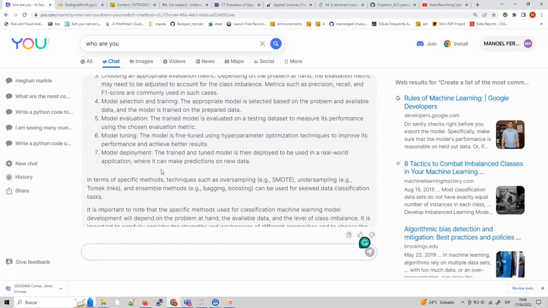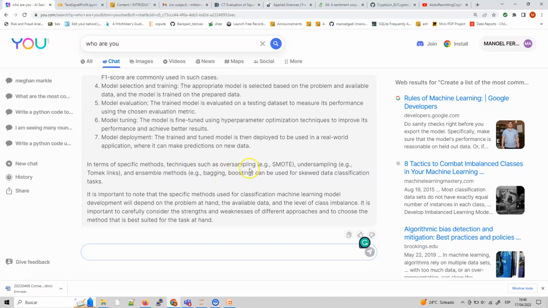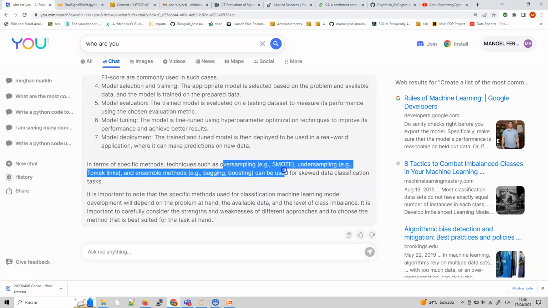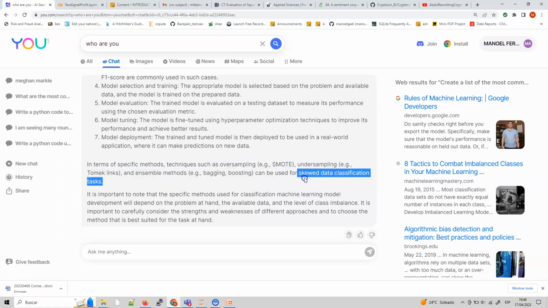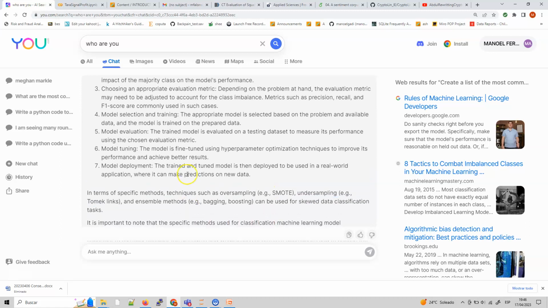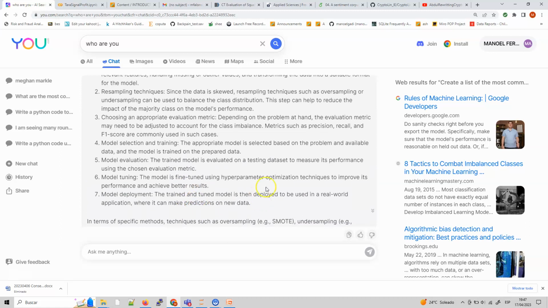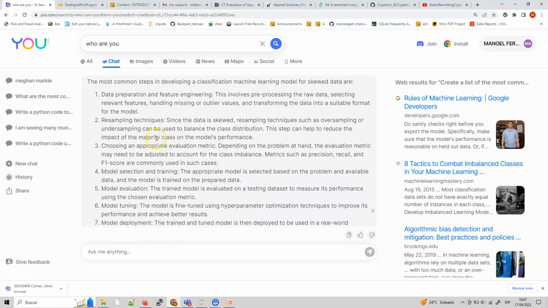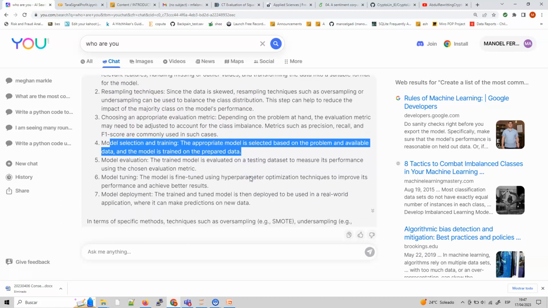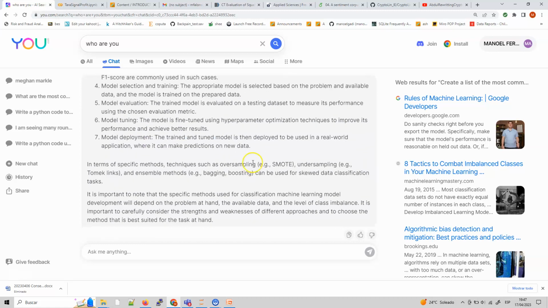And it would actually tell you like these more ensemble models like bagging, boosting, like random forest, and it's telling you different things like oversampling is more for skewed classification tasks. So this is exactly what I want from you, like differentiating the techniques. So the technique of model selection is in there, but the methods will be different.